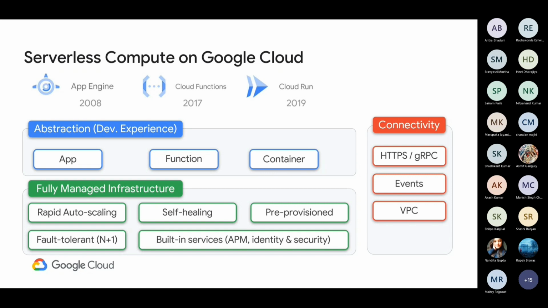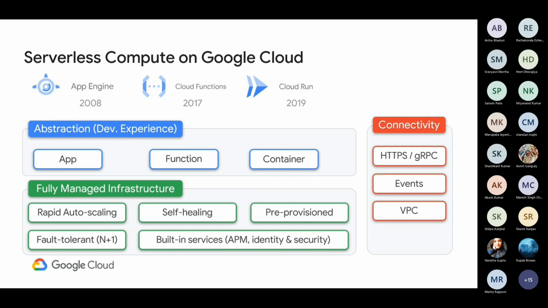And there are Cloud Functions and Cloud Run. App Engine is quite old, it was built in 2008, and then Cloud Functions came along. For Cloud Functions, as I talked about earlier, they keep a limited amount of language support, and we need to build our functions in a manner that they can understand. There is a format for writing the code.